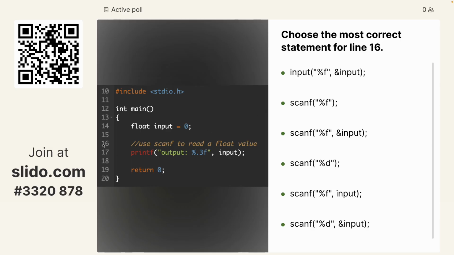What line 16 wants to do is use scanf to read a float value, which is what you just learned, and then store it into the float variable input.